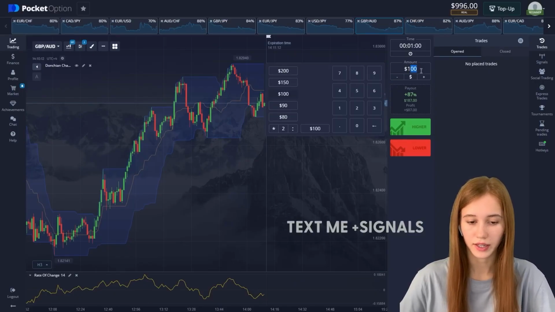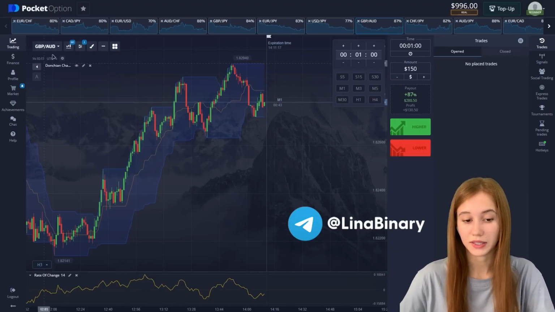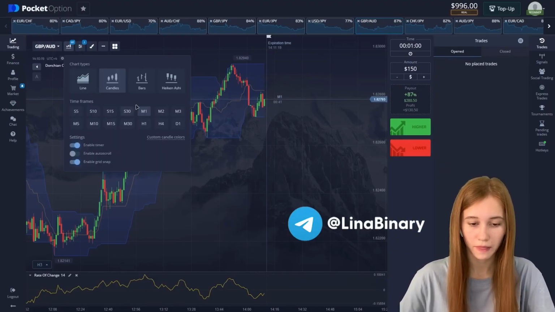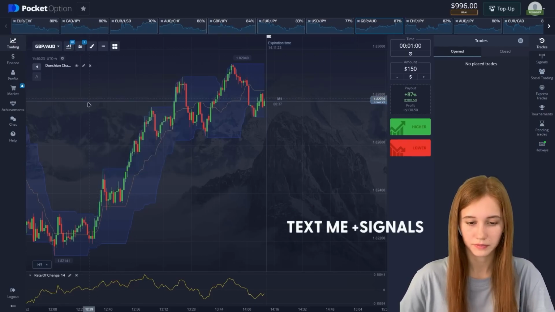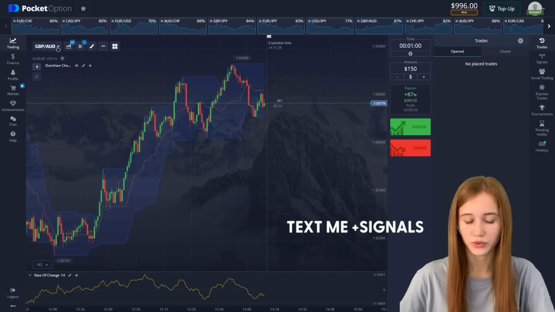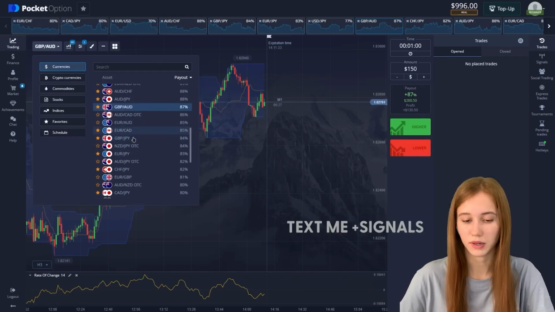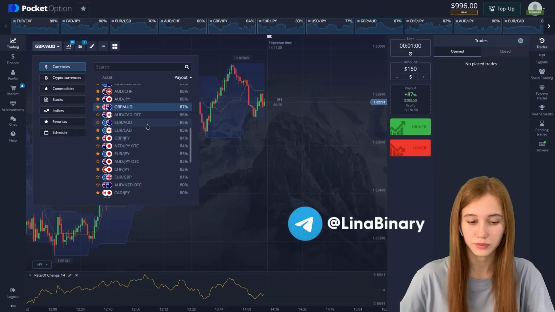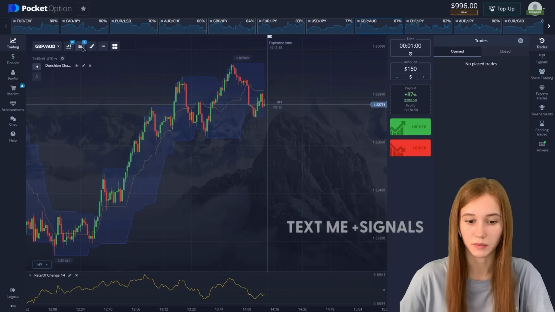Let's start by allocating a trading amount of $150. We'll have a minute deal, as you can see. And I'll also show you the settings. Today we'll also trade on the currency pairs that you see above. You can choose them by clicking here and select the currency pairs that suit you. So I also want to say on the right is the interest on the currency pair. This is a payout percentage. I recommend choosing more than 70.